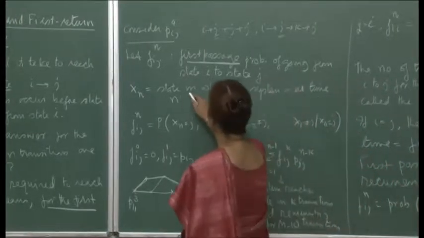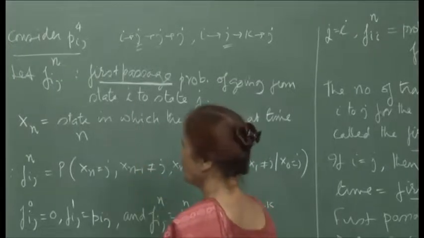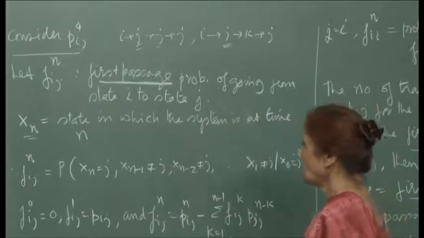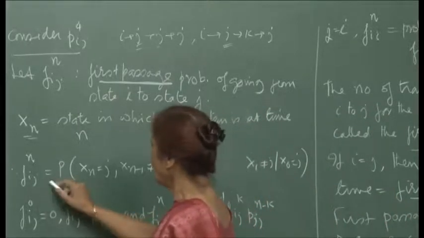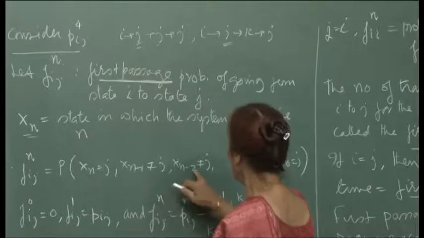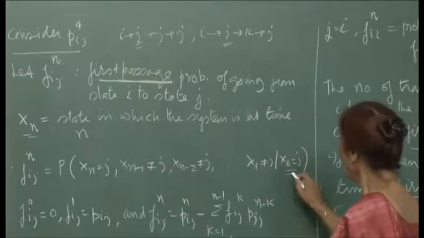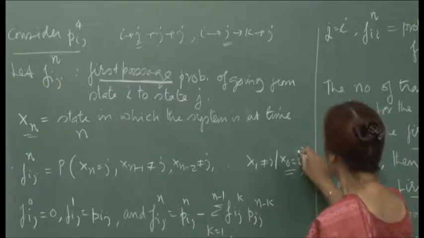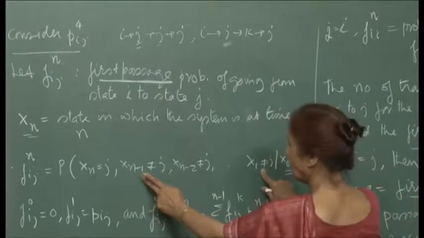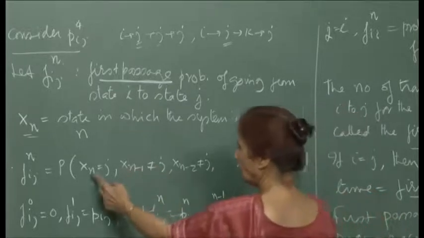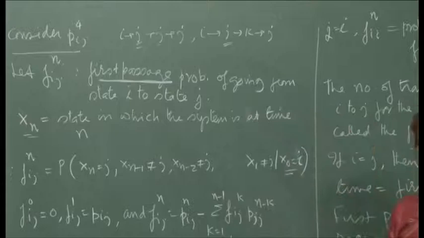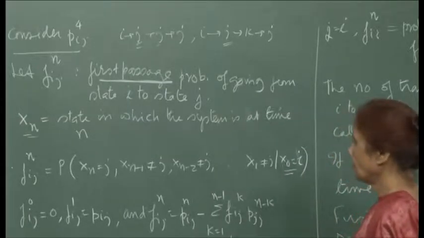And remember x n was the state in which the system is at time n, right? We have been using this notation when we were describing the transition probabilities and the Markov process. So, now what are we asking for? We are saying that f I j n is equal to the probability of x n equal to j, but x n minus 1 is not j, x n minus 2 is not j, and x 1 is not j. It is only x naught, sorry, x naught is I. So, starting from I, in between all these n minus 1 transitions that take place, you do not ever touch j, but it is only in the nth transition that you reach j. So, the probability of that is what we are defining by f I j n. That means the probability of reaching j from I in n transitions for the first time, right.